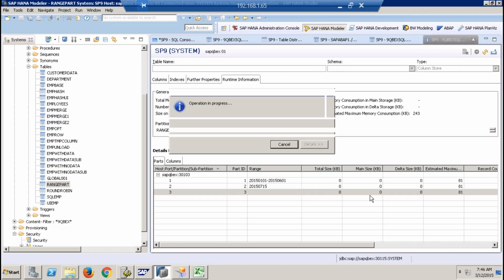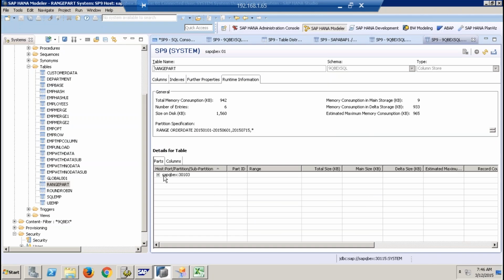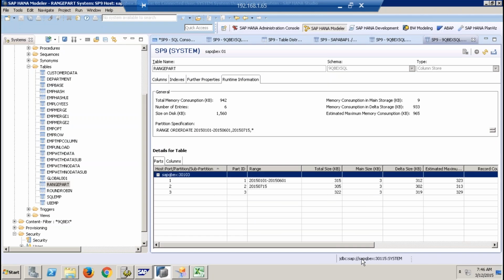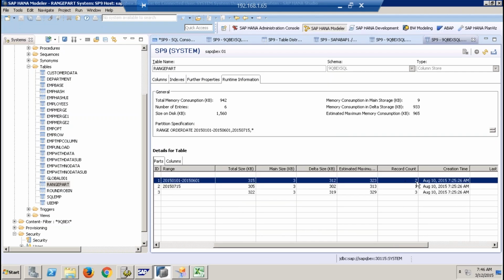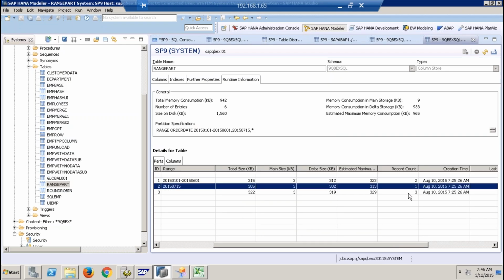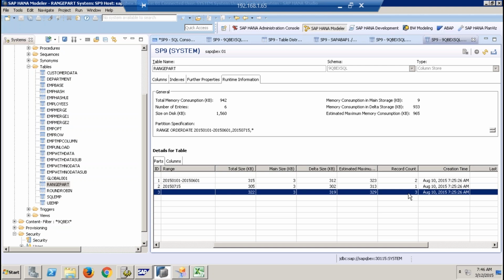So if you get into this, see, the number of records: first partition has got 2 records, second partition 1 record, the last one, others, has got 3. Now here I controlled which record should get into which block, and based on my reporting requirement I can create my partitions and keep it ready so that my query will leverage to read only from one block. Then query pruning is used and improves my query performance. This is the query performance scenario.